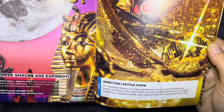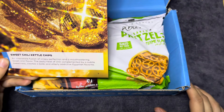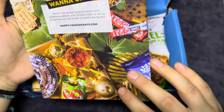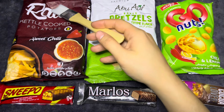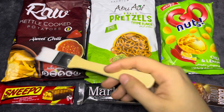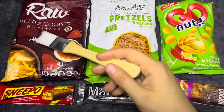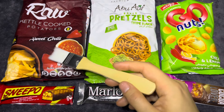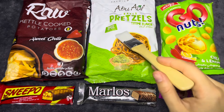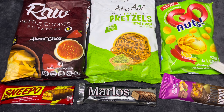But Jeffree loves cats - they're the best. So what is on the menu? Should we pull them out and then see? We have opened all of our snacks and we have three chips, pretzels, and nuts. This one looks like it's raw kettle-cooked potato with sweet chili. This one looks like it's baked pretzels, thyme flavor. And these are Go Nuts with chili and lime.